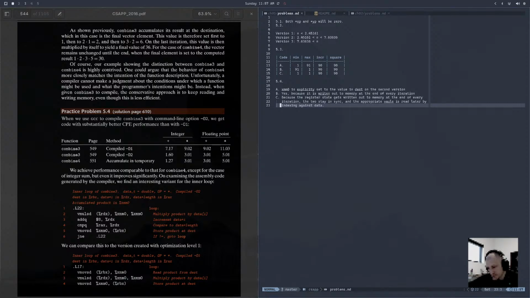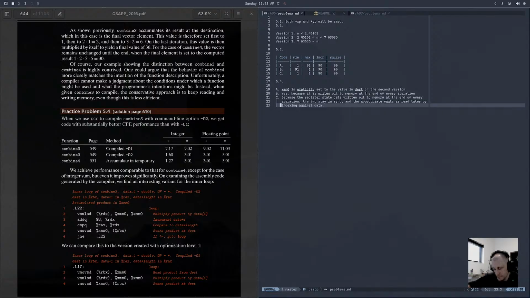In the more optimized code, it is used in the manner of a variable accumulator as in combine 4, accumulating the product of the vector elements. The difference with combine 4, however, is that the location destination is updated on each iteration by the second move instruction. You can see that the optimized version operates much like the following C code.